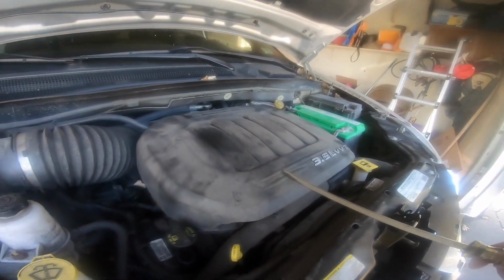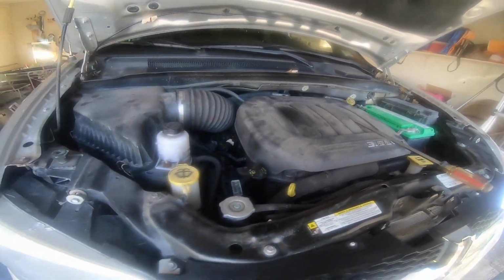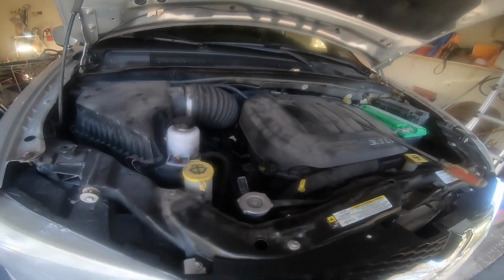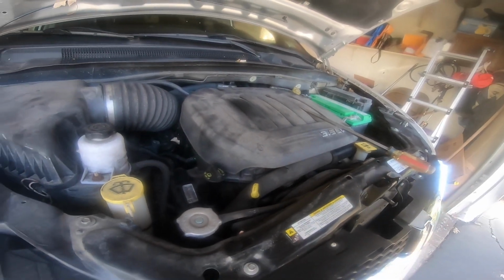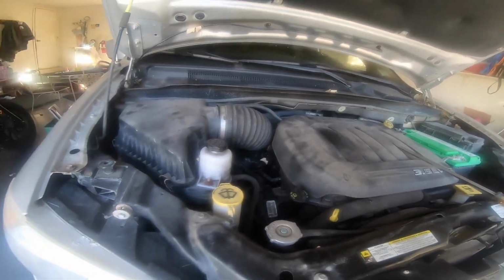So, working on the 3.6 variable valve timing engine. It's blowing a code, and it struggles on the highway to get up to like 165 maybe. It runs in the 150s, so that's really cold for this motor. It's supposed to run about 200. So we'll go from there. I'll make it quick and show you how it goes.